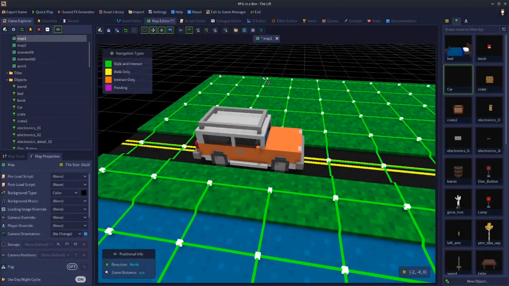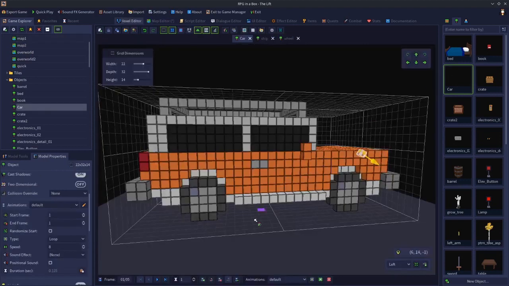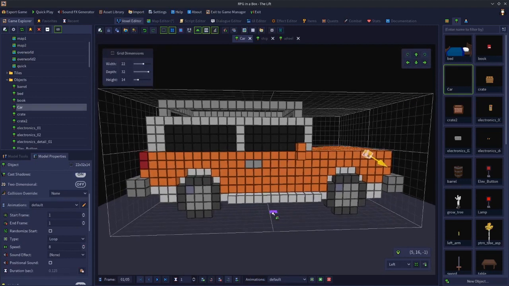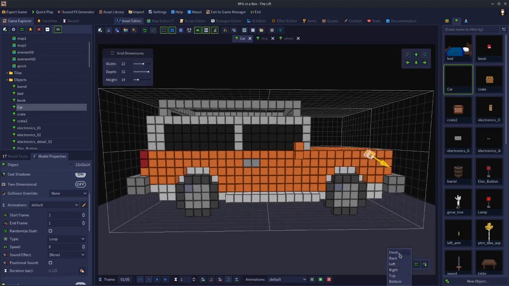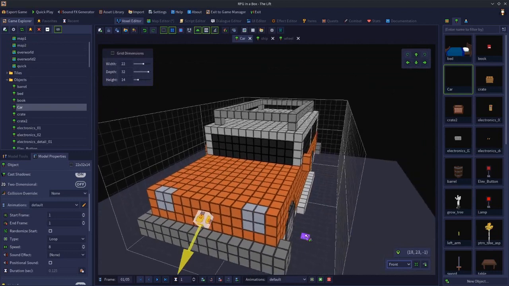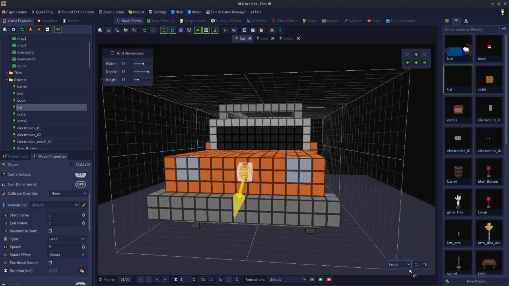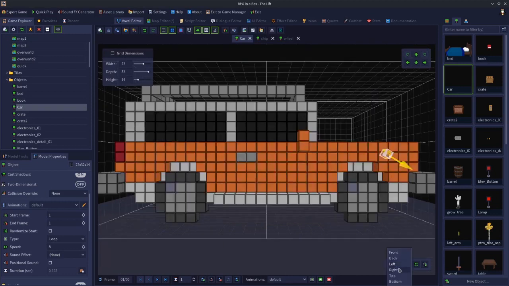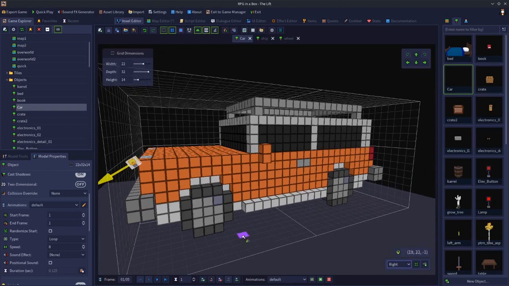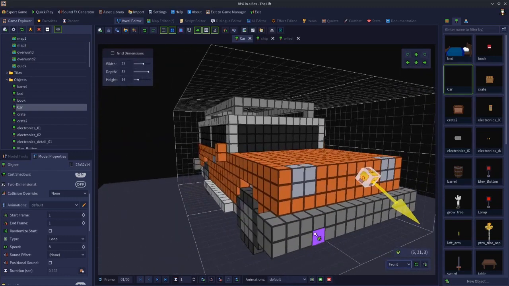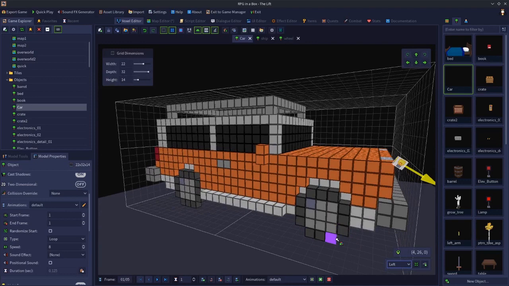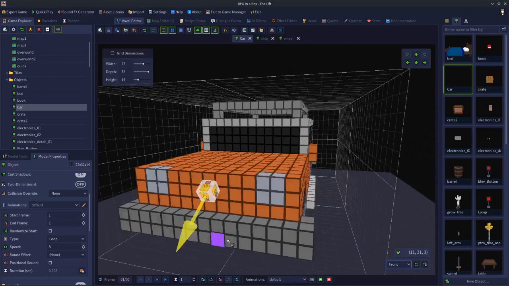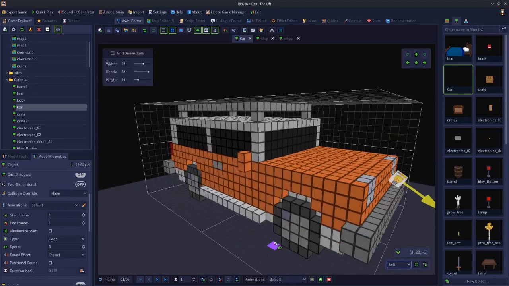But also the other thing to bear in mind is when you're making your vehicle, let's just open it again in the voxel editor, be mindful of the orientation of the camera of these positions when you're making your model. So here we have front, back, left, and right. Okay, these are important to consider when making your vehicle because they will impact the exit positions of your vehicle, and they will also affect where you can and can't get into your vehicle.